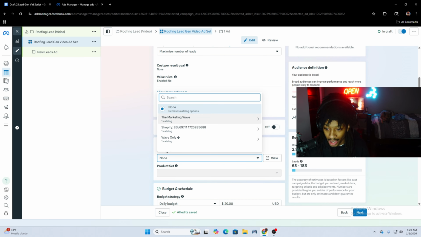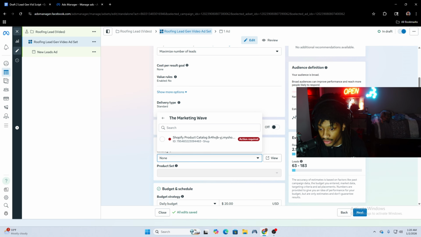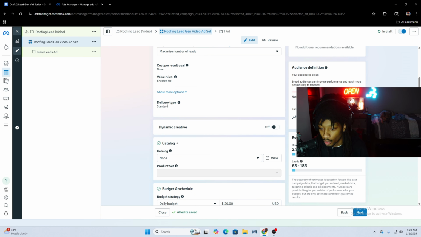For catalog, I'm just going to go ahead and go to this. It says you should always have more than one, but I don't really have a catalog and I don't need a catalog for this form. And I don't need dynamic creative on because I'm not going to run more than one creative. If I was going to run more than one creative and I also didn't have any special effects or edits to my creatives, that's one thing. But because I would run a creative that actually has effects or I created myself, I don't need it.